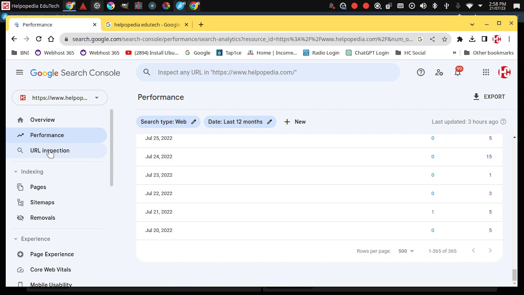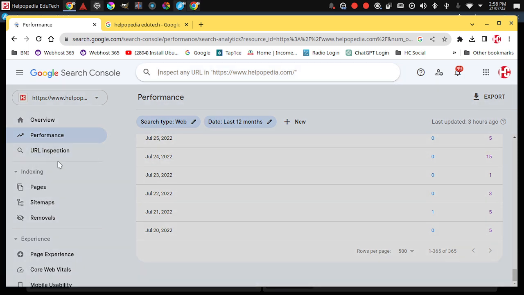Now if your website is not there on Google, then what you can do is click on request indexing, and this will test if the URL can be indexed. If this is done, then our website will be added into the queue. Then when our turn comes, our website will be added to the search engine. So this is what we can do. This takes approximately a minute or so.